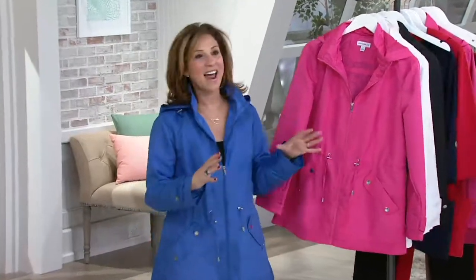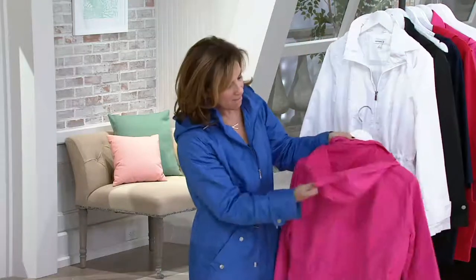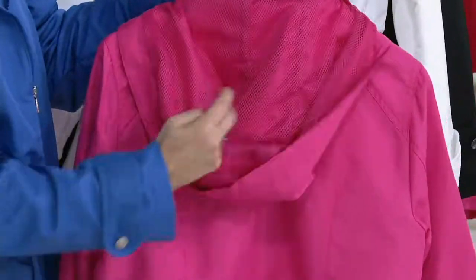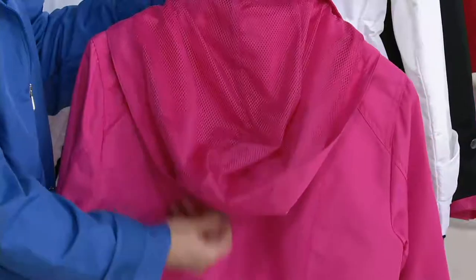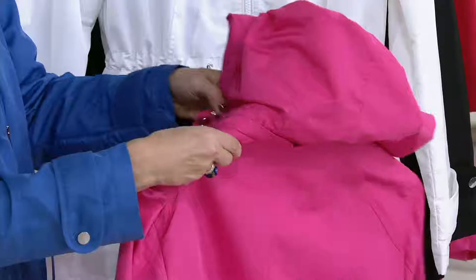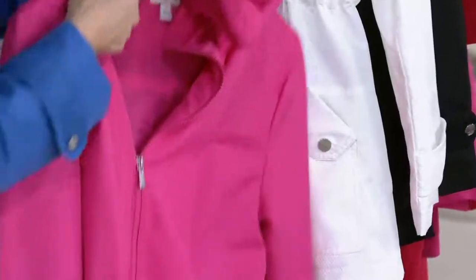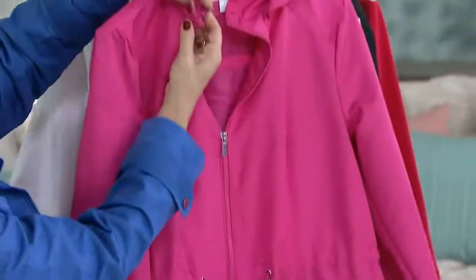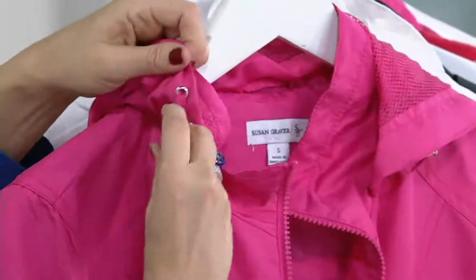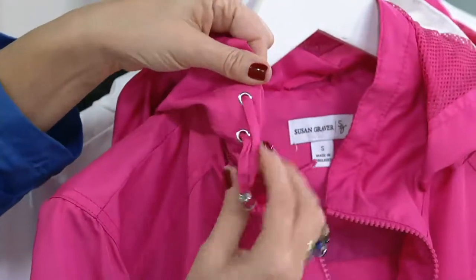I'm so excited about this jacket. It's so much detail. You've got that mesh — it gives it a modern look. We're seeing a lot of that mesh detail in really active wear. It just gives you that really cool, young, sophisticated look. But the hood also zips right off really easily. You see that little gusset that covers the zipper? The zipper is right here, so if you don't like your hood, it zips right off easily. And I'm worried about it selling so quickly — I want everyone to try this. We have the double grommet — you can see it.